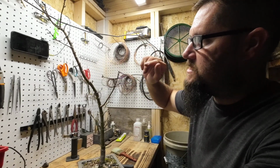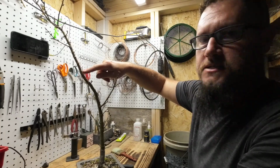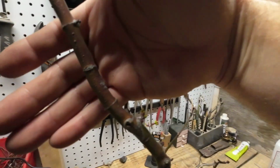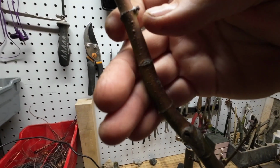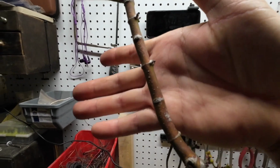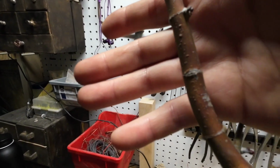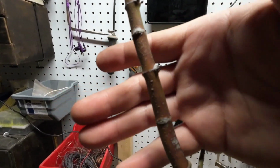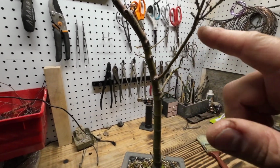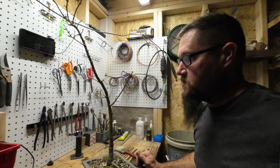From what I understand, a lot of trees are going to put out their roots right at a node. So this is a node right here. You've got a node here, a node here, a node here, here. This one's really easy to see where the nodes are, and I broke my other light, so I can't add more light to this, but I think you can see that pretty well. So each spot is a node, right? And branches grow from a node, right? The leaves grow from nodes. So nodes are very important. That's where life comes from.